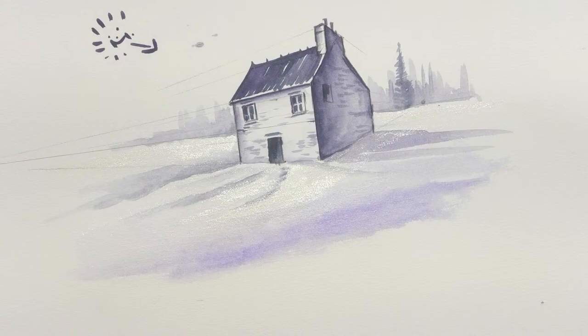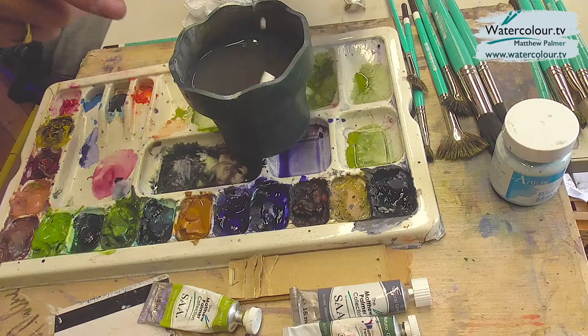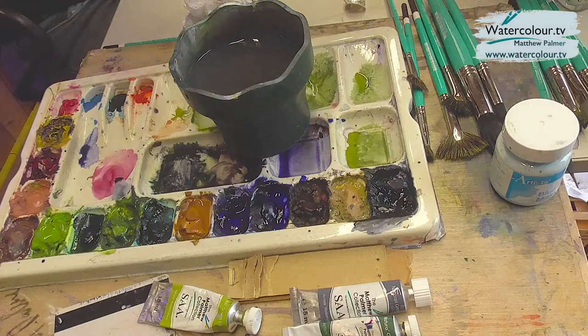Third way is literally to take a blob of a capful and actually tip it into your water. I'm not going to do that now because it's a waste. But if you tip a capful of Aqua Shine in your water pot, the entire picture will have a sparkle to it. That's really good, yeah? That is really good.